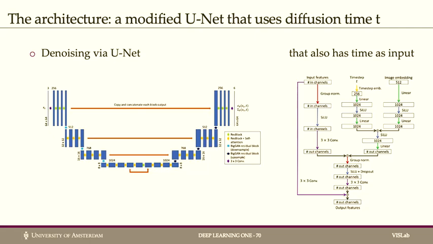In fact, the only thing that we're going to talk about here is that the architecture is a UNet, because UNet is an architecture which takes an image in and outputs an image. So it's kind of like one of those segmentation architectures. In fact, it was mainly developed for segmentation. The only difference is that there's an additional time step t as input, because that's what we use for going from very noisy to less noisy. So in addition, the network sort of knows where in this time frame it is.